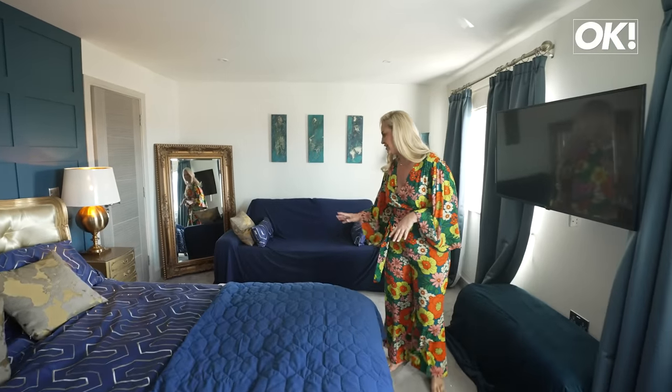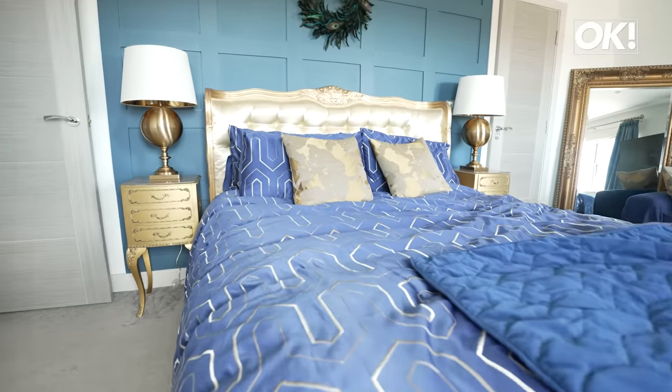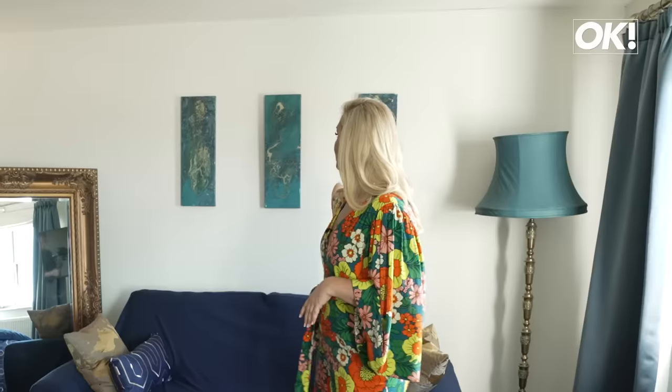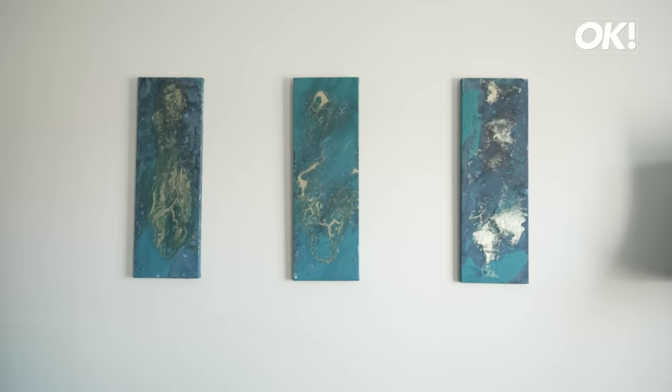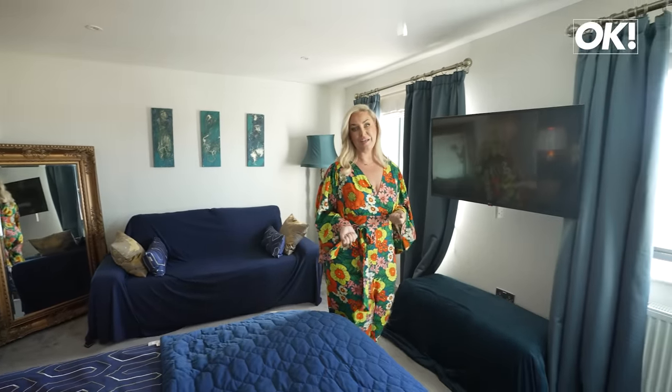And then obviously this is my chill out room. I like to come in here and just chill. I've got blackout curtains and I like it completely blacked out. This is my little space in the house away from Reg, although he does sleep with me every night — he's never stayed in his room one night. So these are peacock colors again, and Georgina Burnett painted that herself. I just love all the colors because my favourite colors are peacock colors.